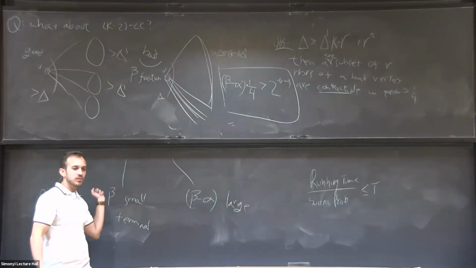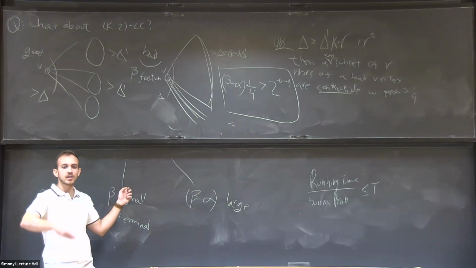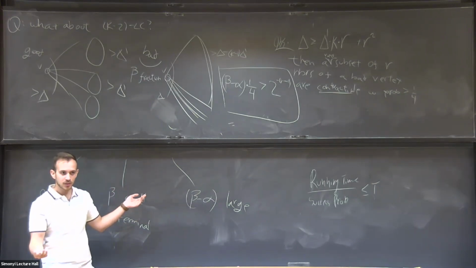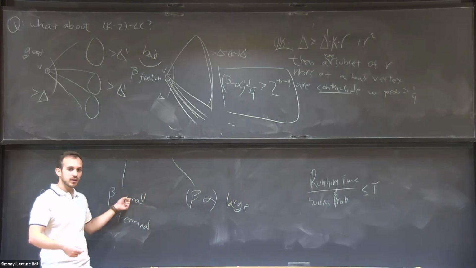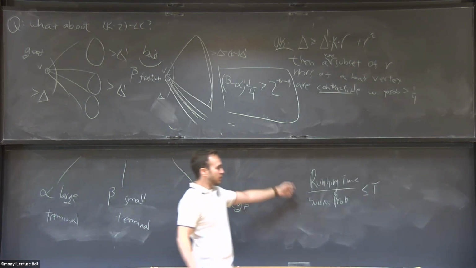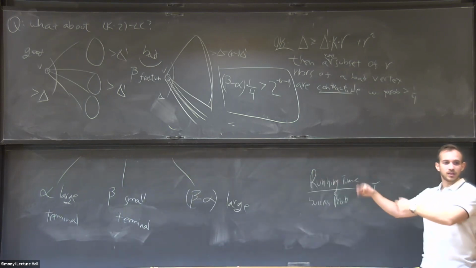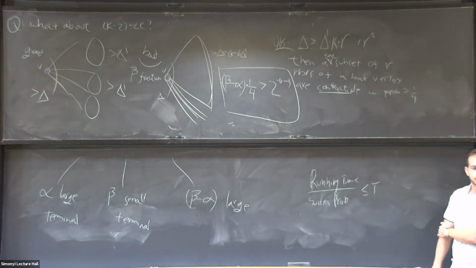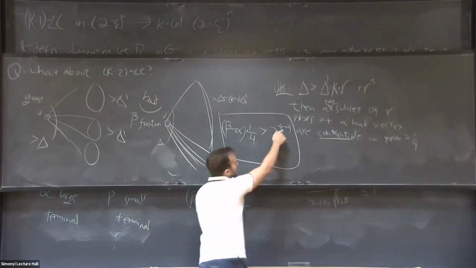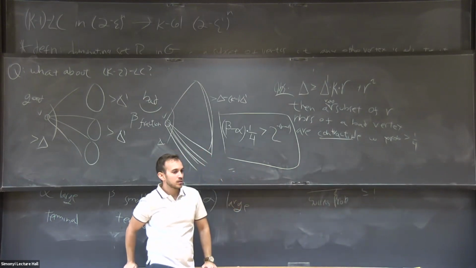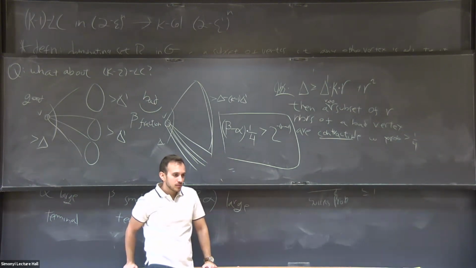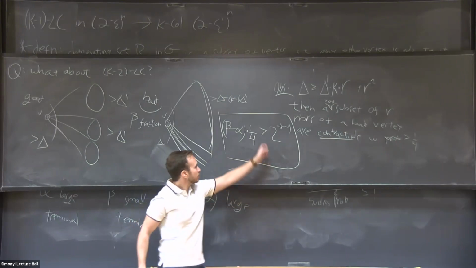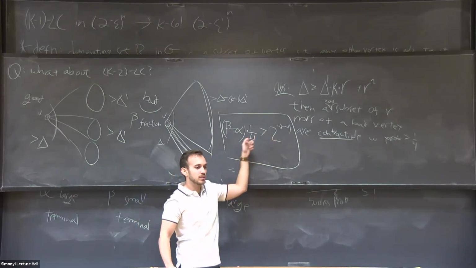But if I go with one of these cases early on, then the success probability is very large because I didn't do anything that is randomized, but the running time is exponentially large. But this ratio is always kept below something, and this is enough to get what we want. So in the moral statement, you want to gain by a constant over r minus 1 from the exponent. But r is a constant, it's enough. Yes, as long as this is a strict inequality, then because r is a constant, you gain.